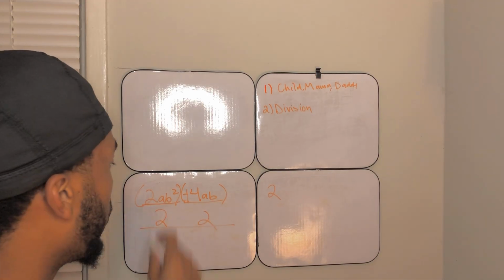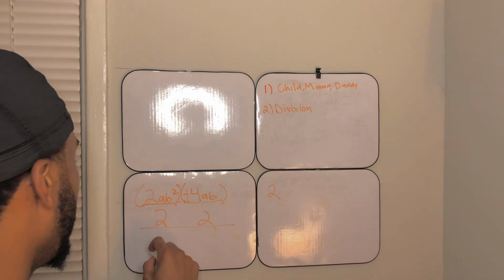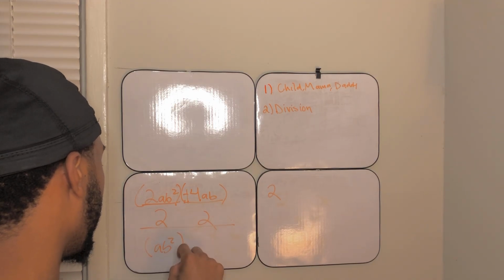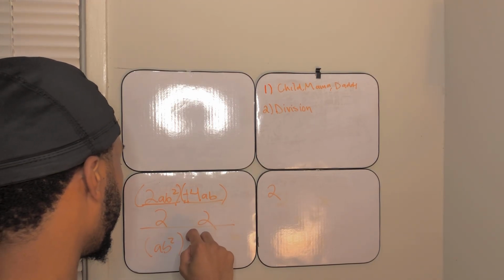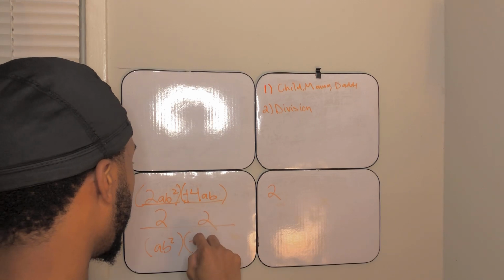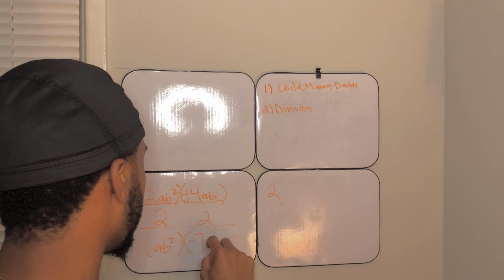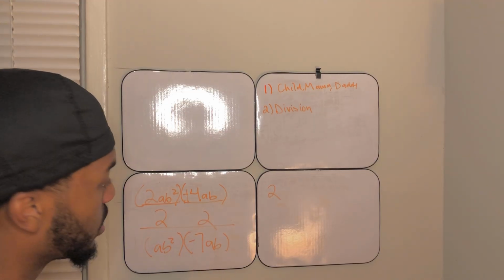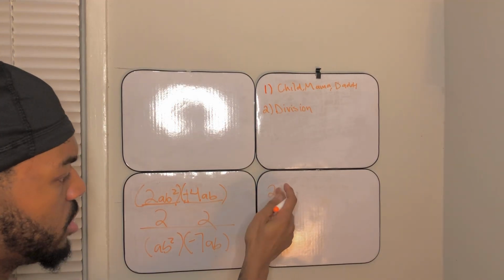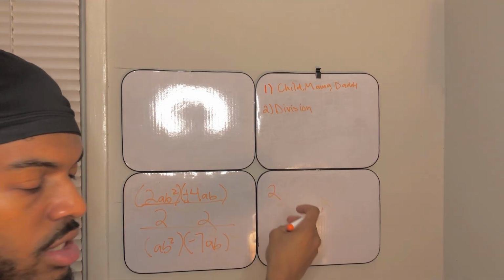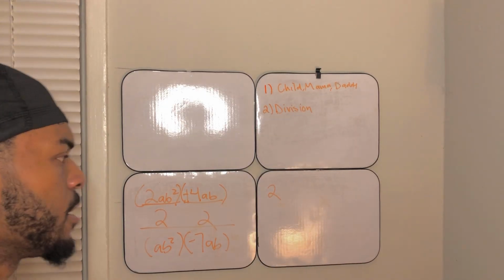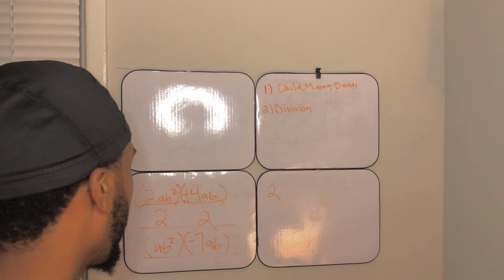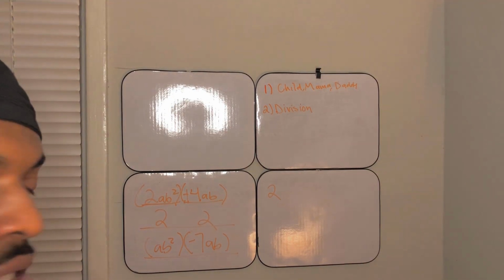After we do that, what are we left with? We're left with a, b squared over here. And over here we're left with negative 7ab, because negative 14 divided by 2 is negative 7, right? But again, we're going to keep what we divided out. We're going to keep that right here. So we still have this that we've got to deal with, and we just repeat that same process.